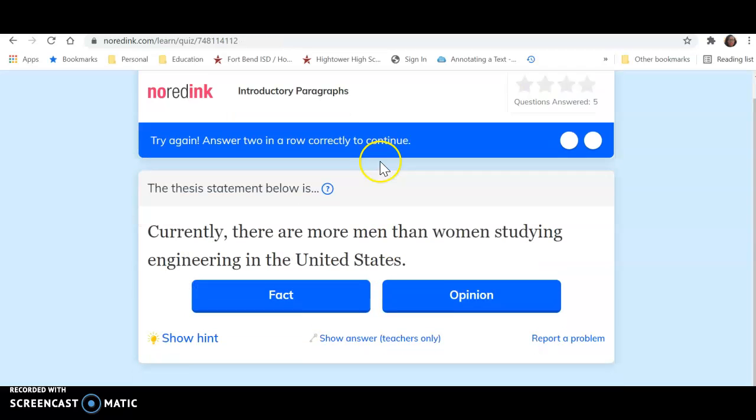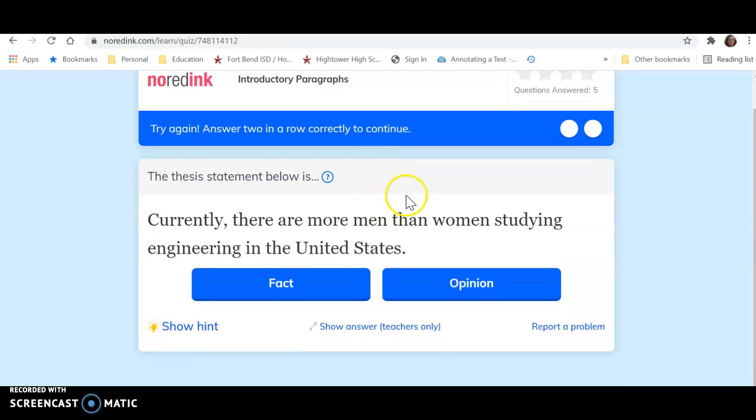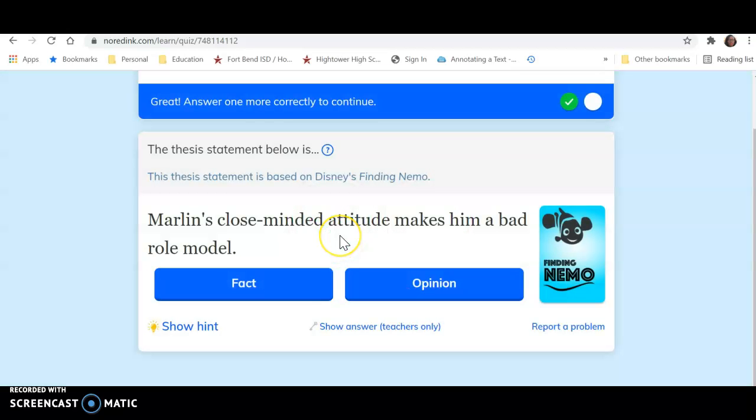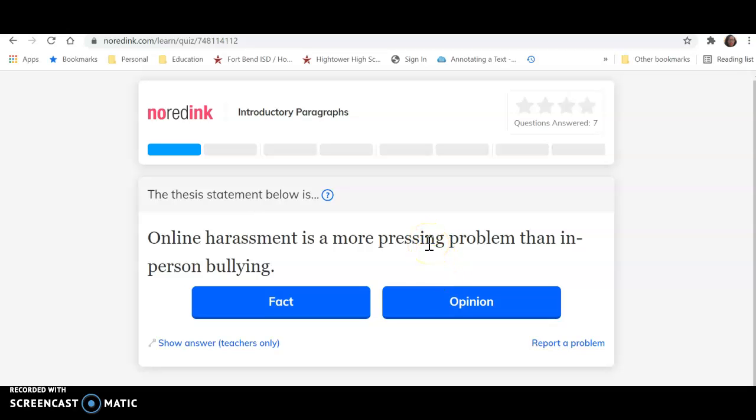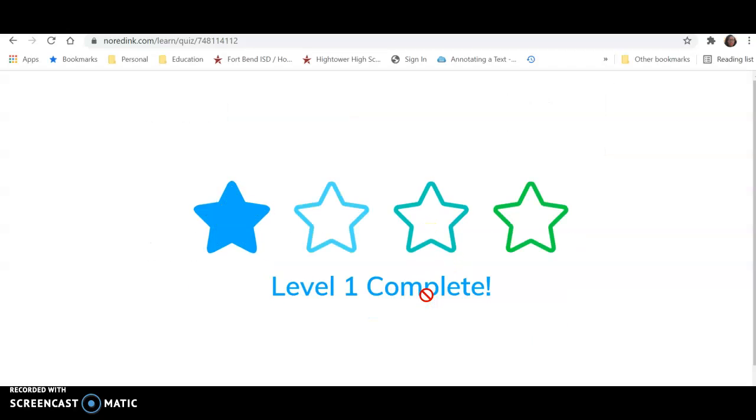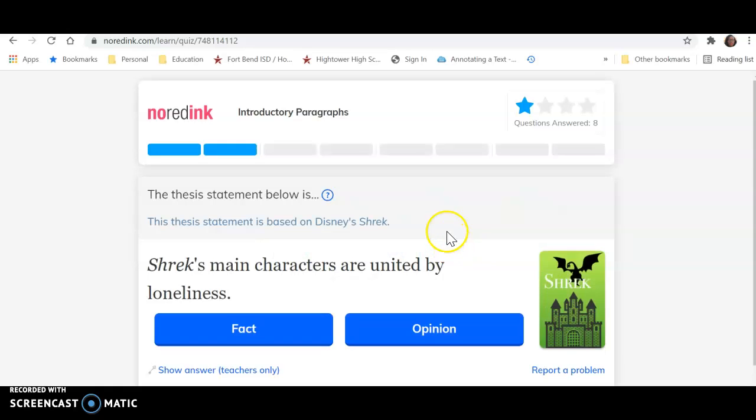They can try a similar problem again. And once they complete a level, they'll move on to the next one.